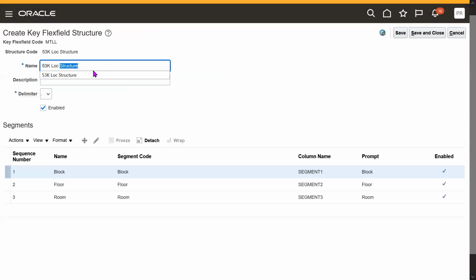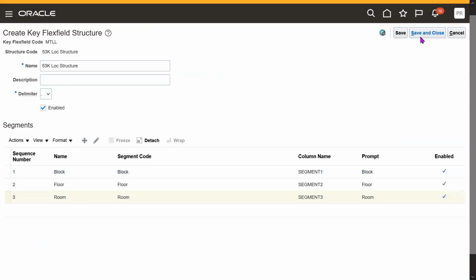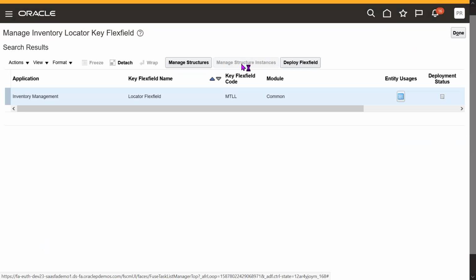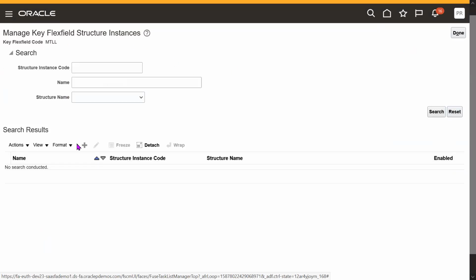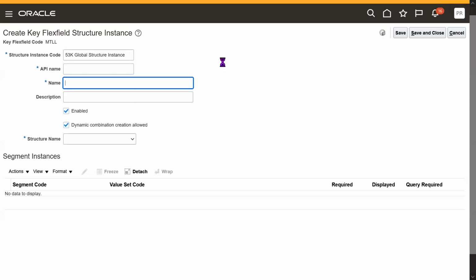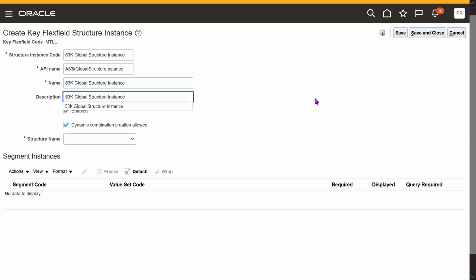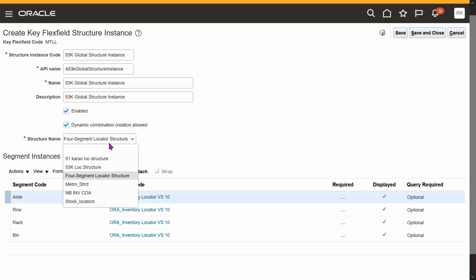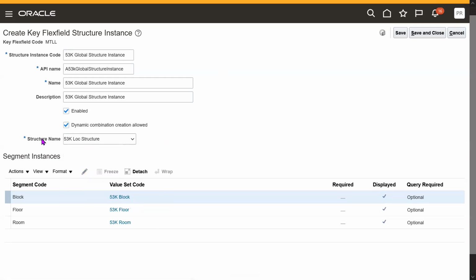I created a structure. Under the structure, I have added all the segments. That is block, floor, and room. Now I create a structure instance. What is the difference between structure and structure instance we discussed? Selecting the structure here, the structure that we created.